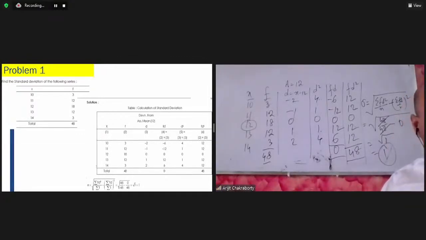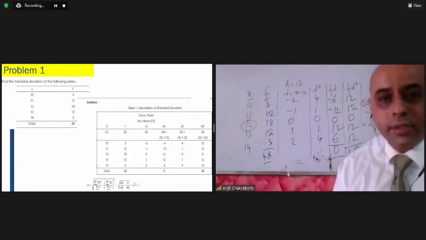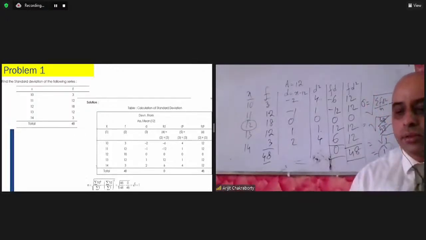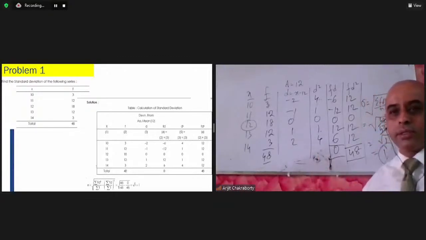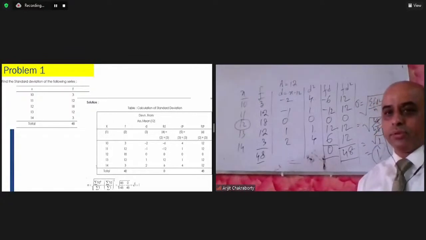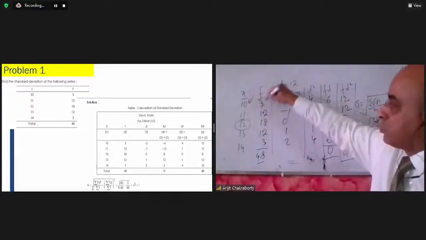Okay, so in this way we are doing it. Yes, SD is 1. Bhumika, Komalakshmi, yes, very good, you have got 1. This is a type of problem which you may expect. You can see it's 4 tables we are constructing. These 2 tables are given.